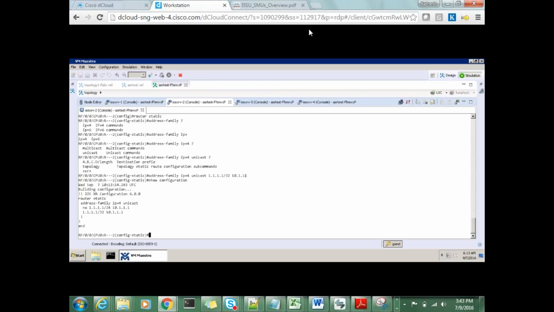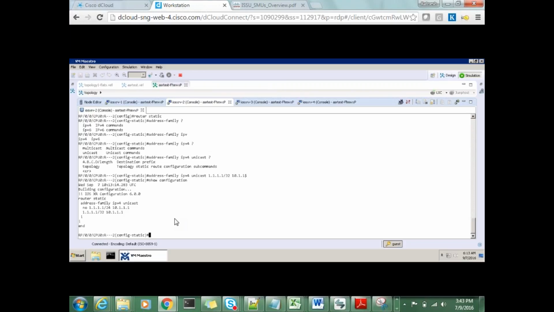Both the commands are supported there, but they are removing all those old commands. Even if you go to the interface and type ip address and then the IP address and the subnet mask, it will take, but you can use slash notation.